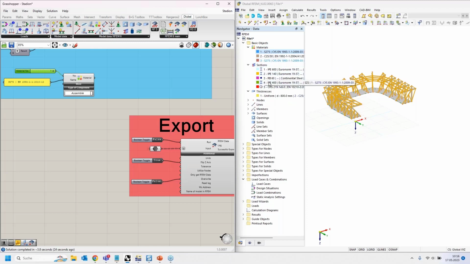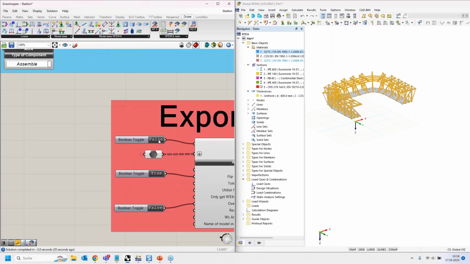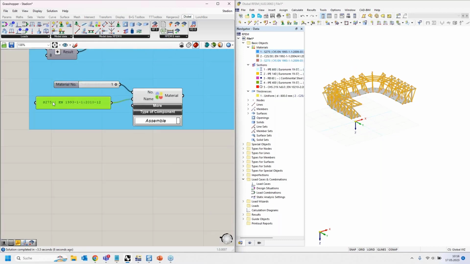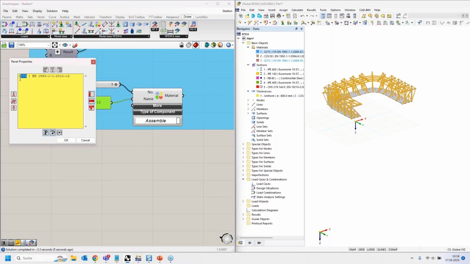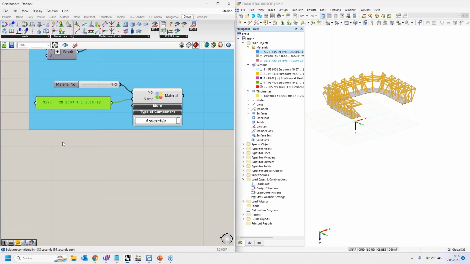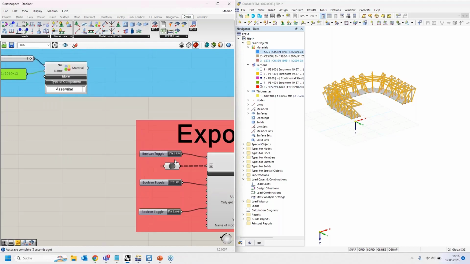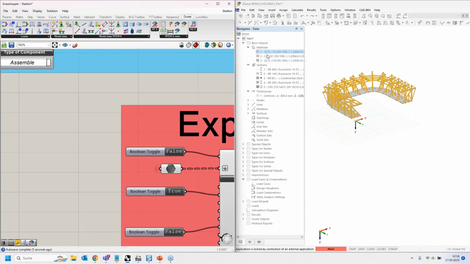Is it already done? Wait, now I have, it's already 275. Did I already do it? Now I got a call and was a bit distracted. So let's do it again, 235, let's say, just to see it. So I want to change this from S275 to 235. I run it again, and you can see the change.